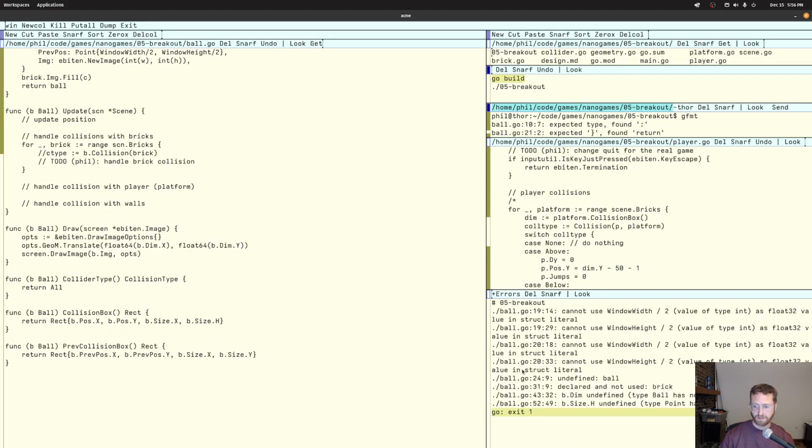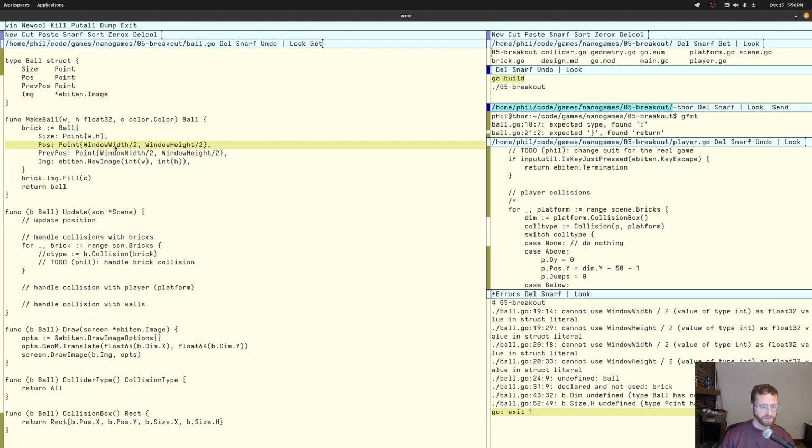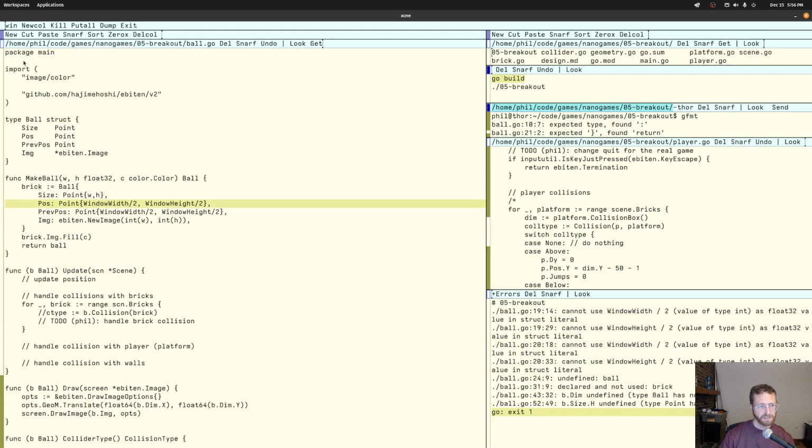Okay, so go build. Let's see, ball, window width. Oh, can ball not see package main, input color? Oh, cannot use window width as float 32. Yes. Okay.